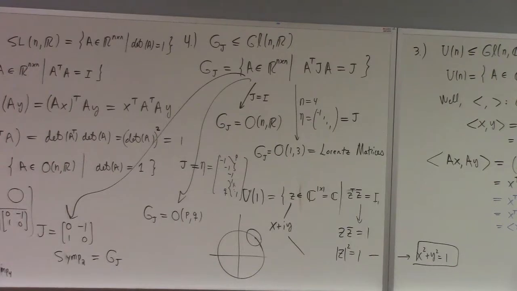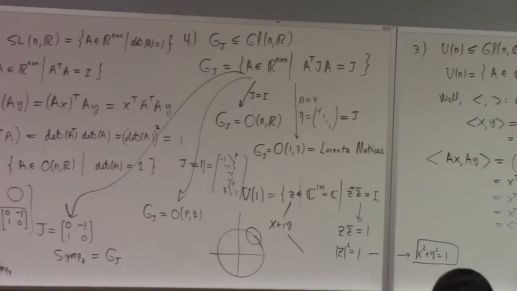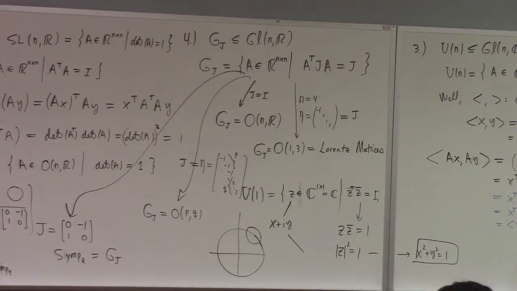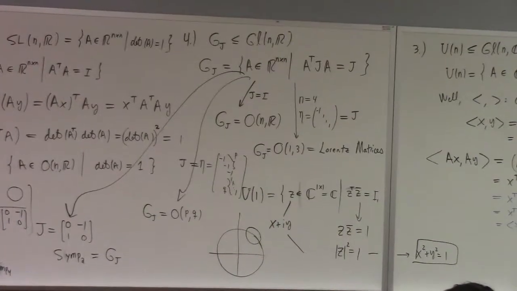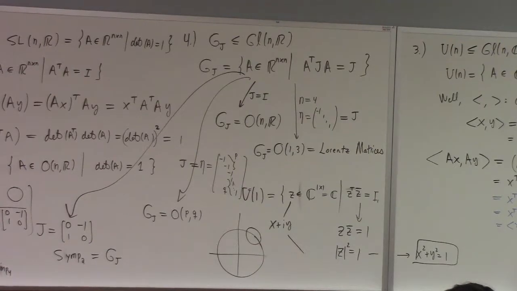So that does not fix any of the variables. It just says as a whole they can't be 0, but that doesn't fix one in terms of the other. In contrast, AD minus BC equals 1 allows me to solve for one of those 4 variables in terms of the other 3, at least in a place where the one that I'm solving for is not 0.